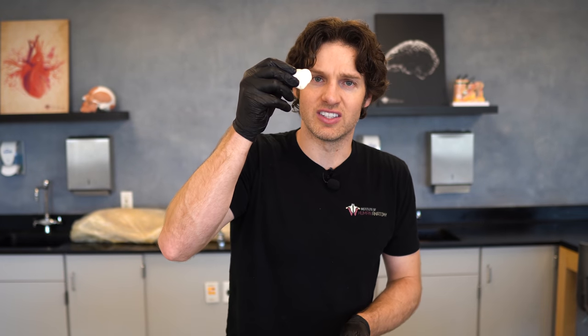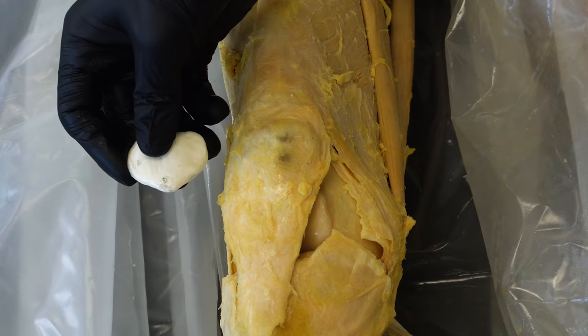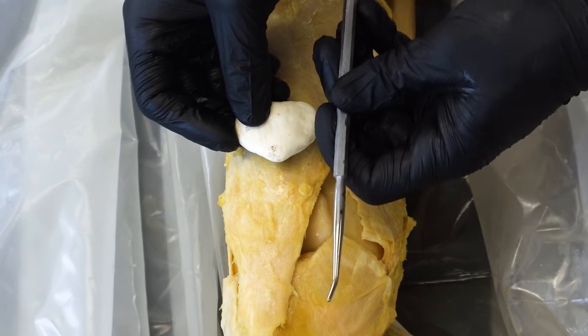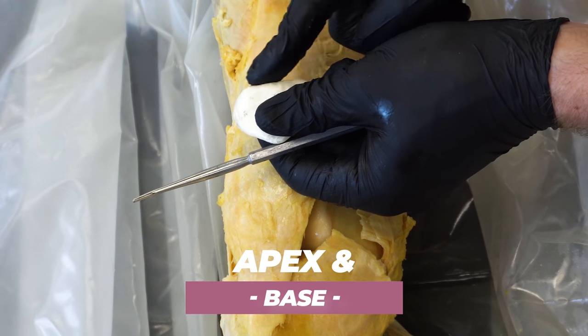I did steal Cornelius' right kneecap — the skeleton — just so you could see how it would look if we dissected it out of the tendon and kind of superimposed it there. This pointy portion that faces inferiorly, or points downward, is called the apex. The top portion is referred to as the base.